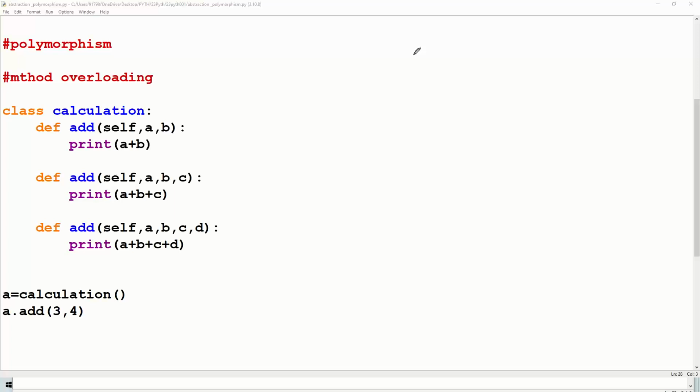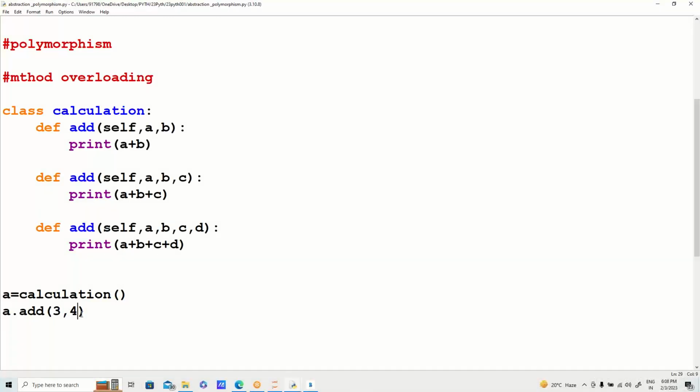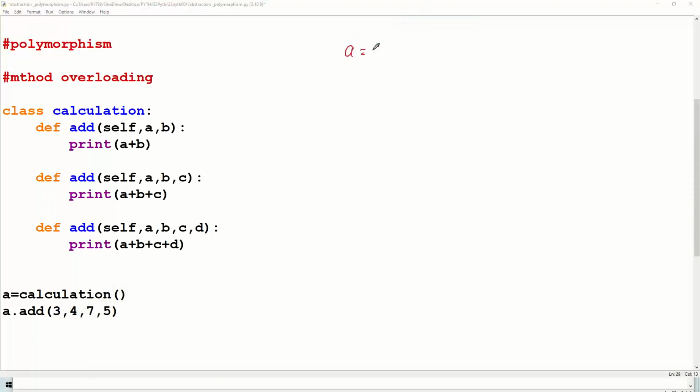So, ma'am, if only one add function is here, so it works. See, let me clear it one more time. See, basically what will happen now, if you are using a equals to 6, a equals to 5 and a equals to 1, and then you want to print the value of a, what will be the output? Tell me. What will be the output for print a? It should error. Why?